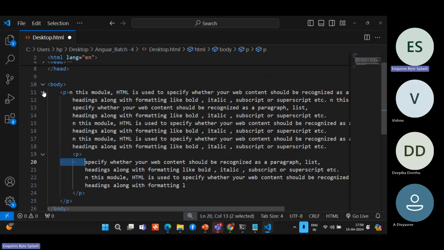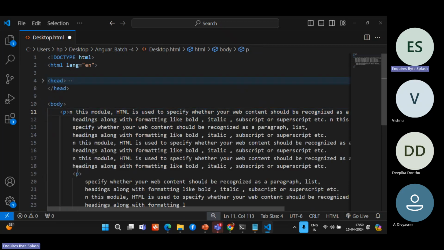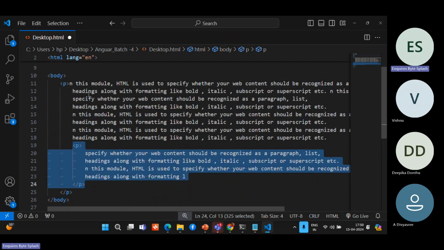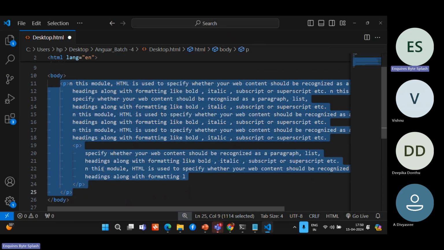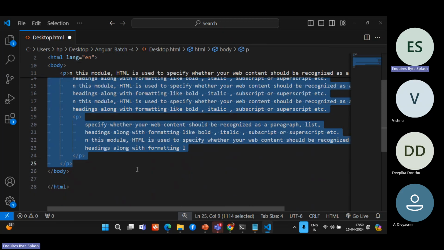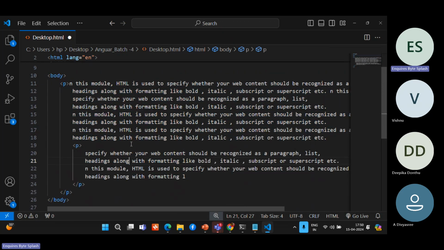Then only I can understand this inside paragraph is inside of the paragraph again. So something is inside one another, we need to give tab space. That is very important so that it will be easy to understand. So that maintenance will be easy for any person.